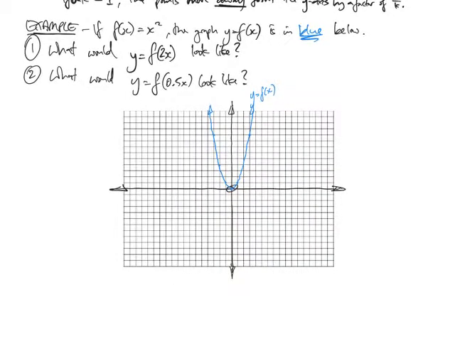The graph of y = f(x) this time, and our f(x) is x squared, is in blue below. I've already drawn that. What would y = f(2x) look like? So I'm going to do points again. I'm going to do that in red. What's y going to be when x is 1? This time you're multiplying the variable before applying the function.